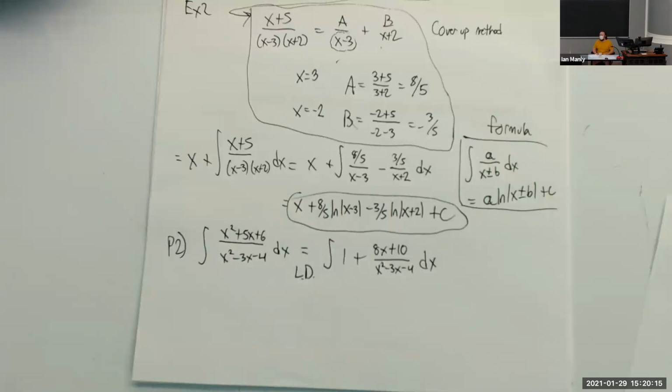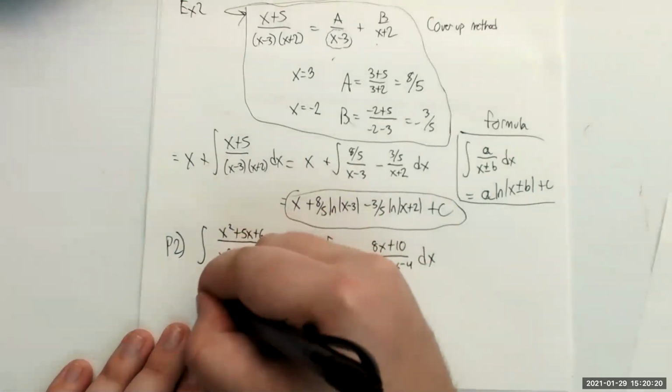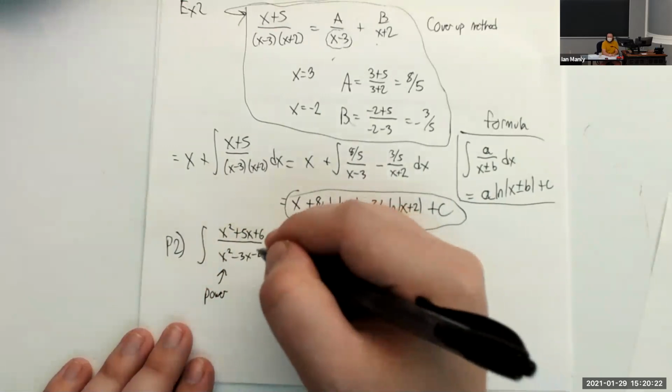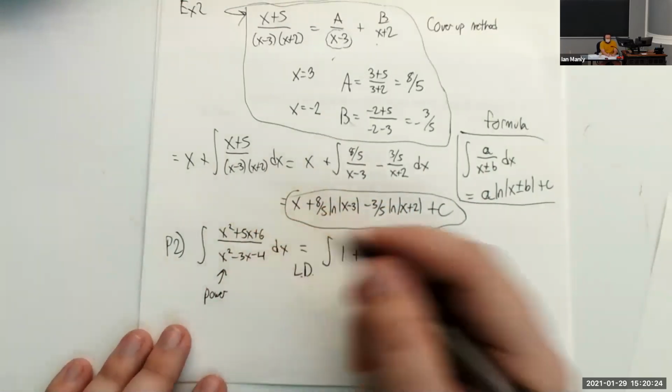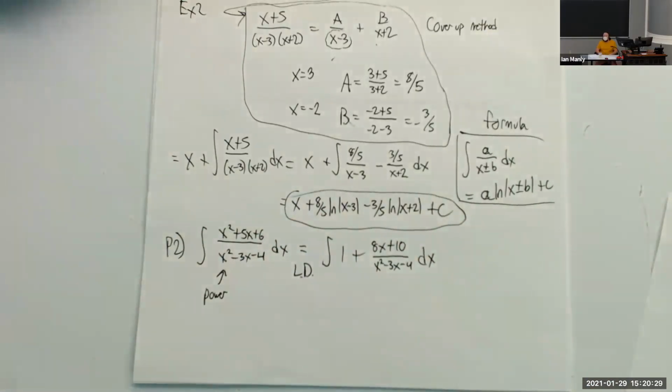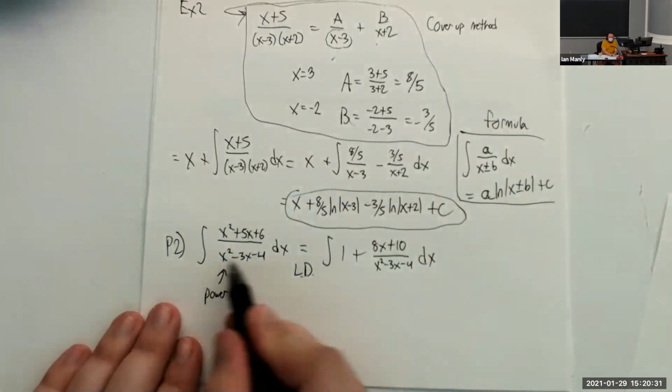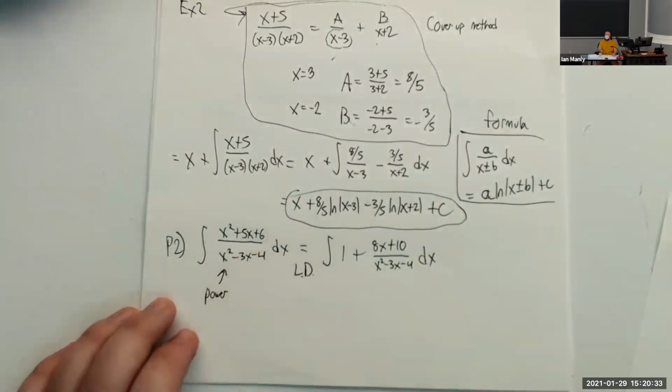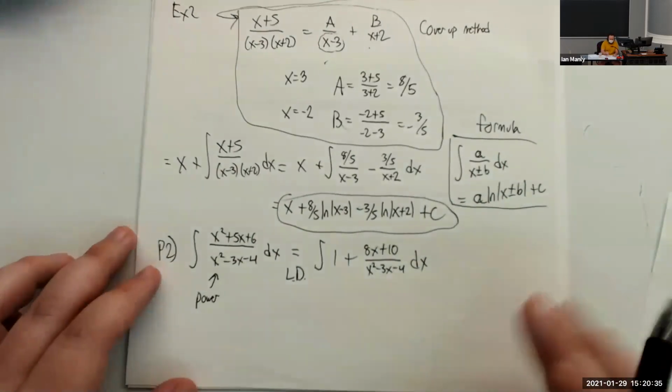That's right. Yeah, we want the power on the bottom to be bigger. Can we always do long division? Yes. Okay. Yeah, in fact, I would recommend not doing synthetic division because I'll see a lot of the times we're dividing by something higher than a first power. So I would avoid synthetic division.